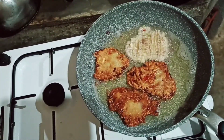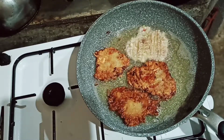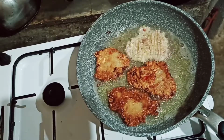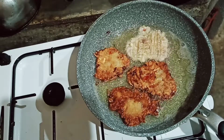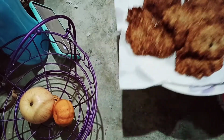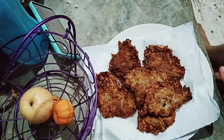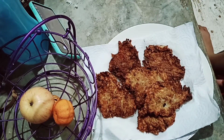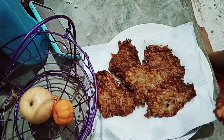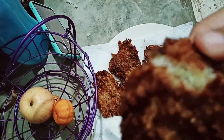So still cooking, guys, the result is so lami. That's what Shannon said, right, Shannon? That's good. So guys, this is the result of my torta'ng vegetables. It's very simple and healthy, and it tastes really good. Shannon said lami. What do you think, Shannon? Lami.